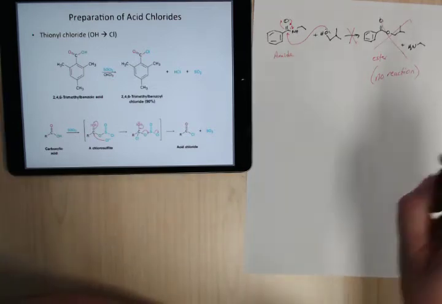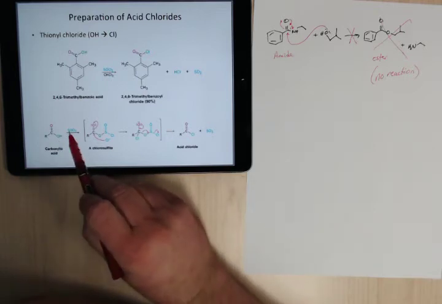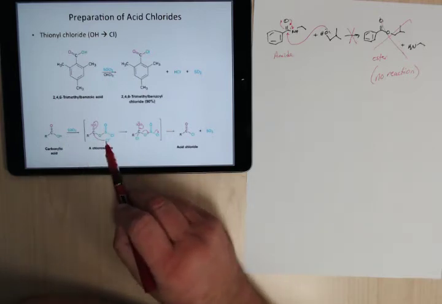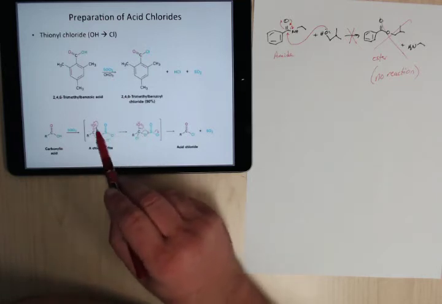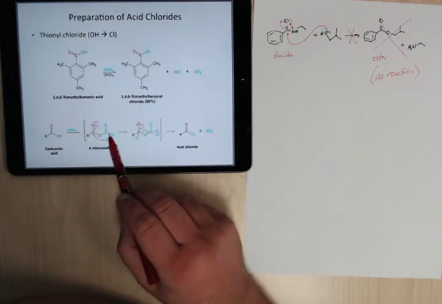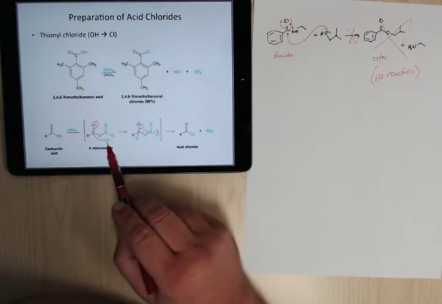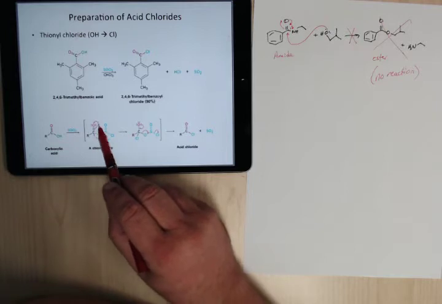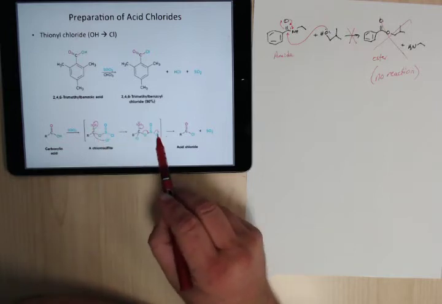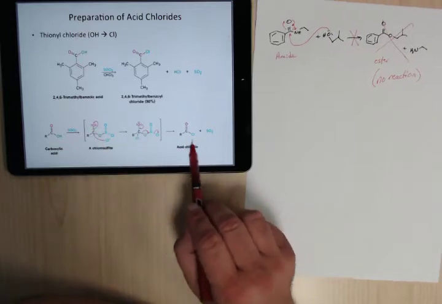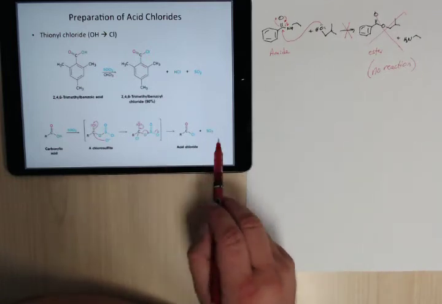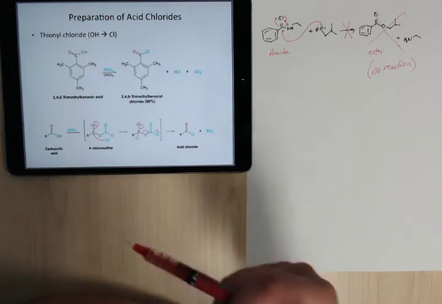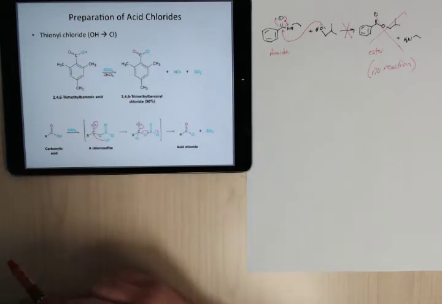And the way that it does that is the carboxylic acid will react with it and collapse down to make this sort of crazy chlorosulfite, which is a really good leaving group. It's so good that even a chloride, which is a pretty crummy nucleophile, can come in and do another substitution. So up, down, kick this thing away to leave the chloride. The other thing that helps is that this compound will actually decompose down to SO2. So it goes up your stack. It'll smell bad, but it'll go up your stack.